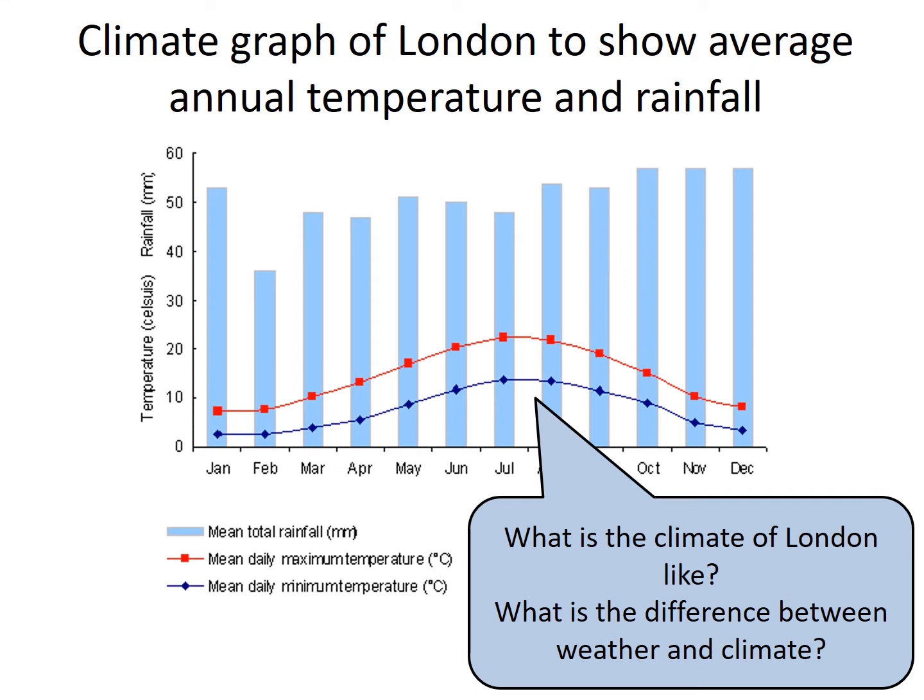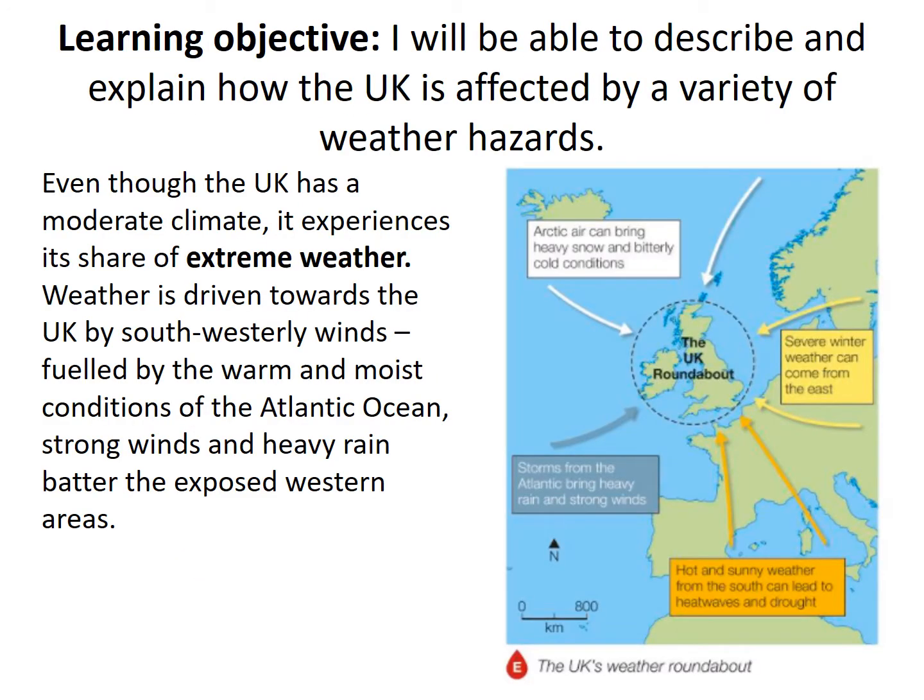But we can see here nothing's particularly extreme. We don't have huge variations in our rainfall. We do have a bit of variation in our temperatures, but we have 4 seasons, none of which are massively different to each other. So when we talk extreme weather in the UK, we're not talking that extreme. So the extreme weather that we really have is heavy rain and strong winds.